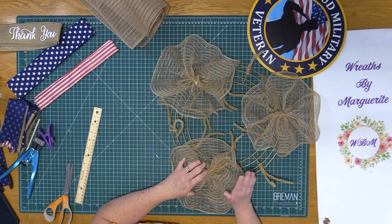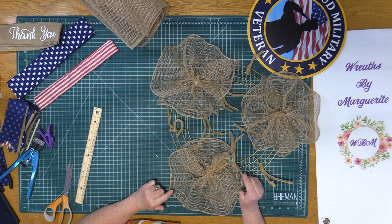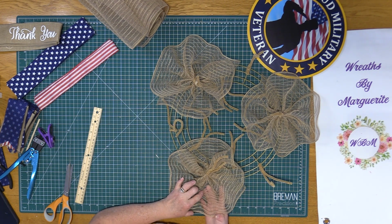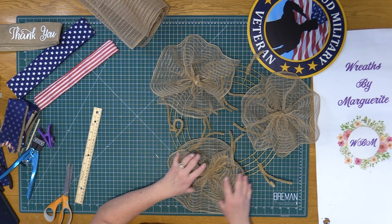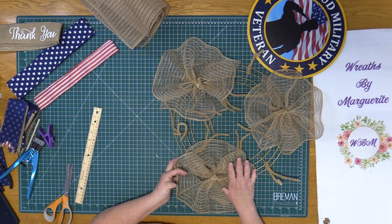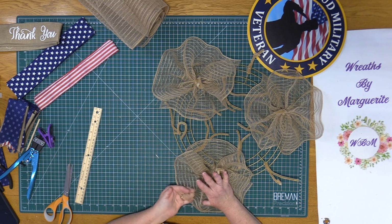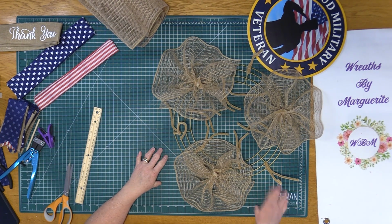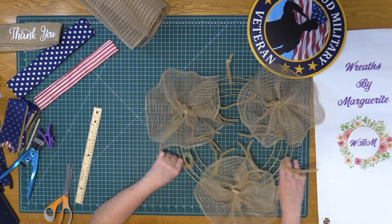Holding it at the pipe cleaners and not grabbing it from the outside edge keeps you from changing the design, because where you grab it, it's going to separate some of the fibers, and you don't want to see that, especially on the edge where everyone's going to see. So that's set to go. So now we can go back and do the 3 in between these.